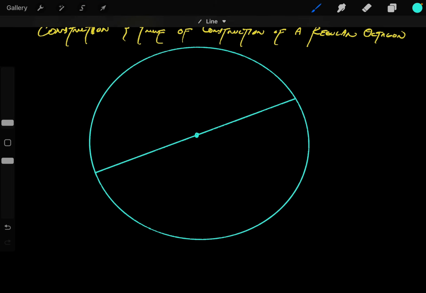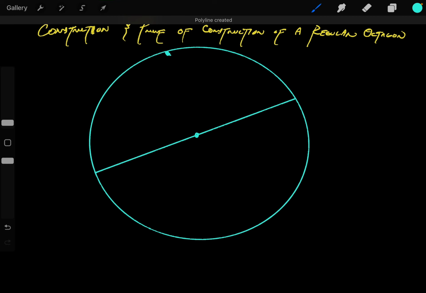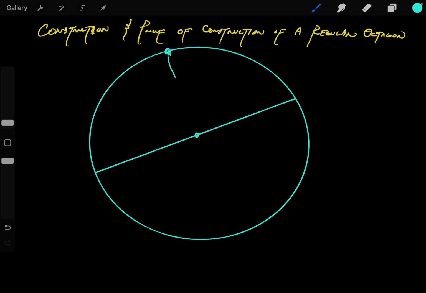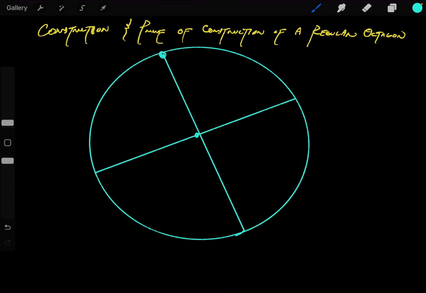Once you do that, you construct the perpendicular bisector of this diameter. You should know how to do that from the construction of the square. I'm going to construct the perpendicular bisector quite simply, imagine I construct this perfectly, but this isn't going to be perfect. But here is the perpendicular bisector of that line. So I have here that this will be a square if I connect these points.